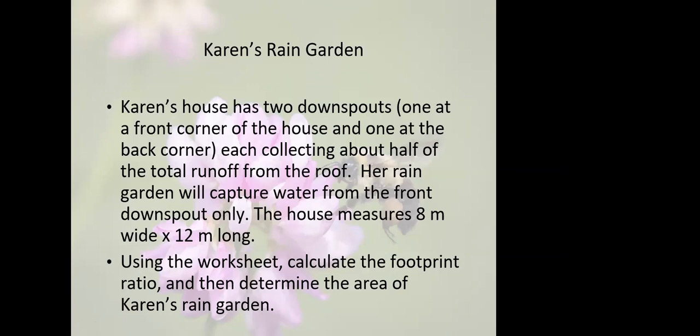All right, so it looks like we've got a fair number of people raising their hand indicating that they're done. So that's great, right on. We'll carry on with the answers, okay? So again, we brought our D value down from the rain garden depth and plugged that into the footprint ratio. So we had 2.5 centimeters over 20 centimeters a day. Again, bring that over to number two. It's just a condensed version of the same calculation. So 2.5 over 20 gives us our E value, which is 0.125. That's going to be our factor that we'll use a little bit later.